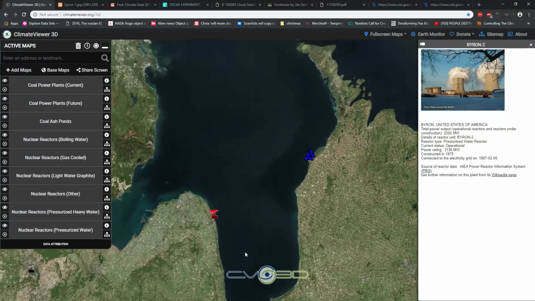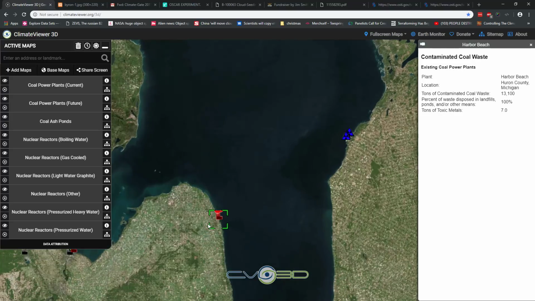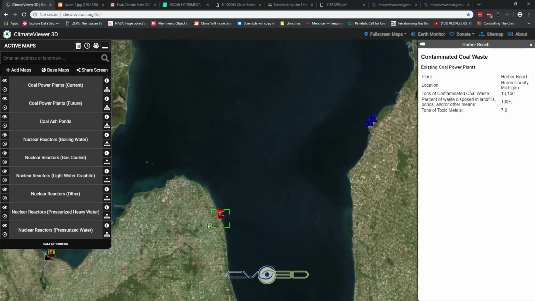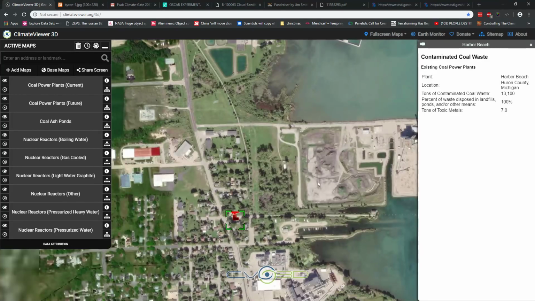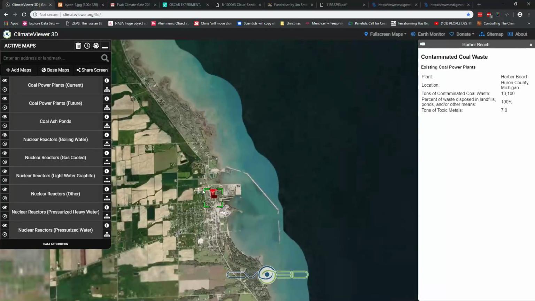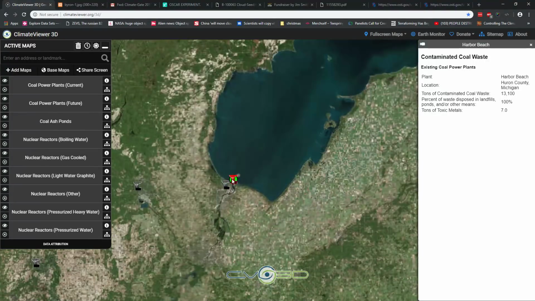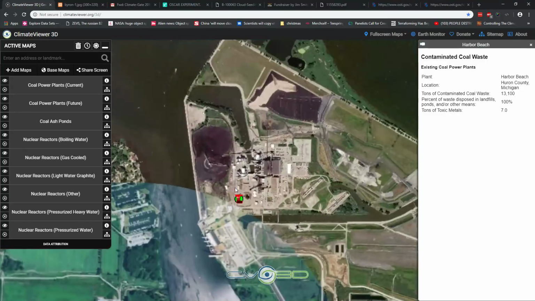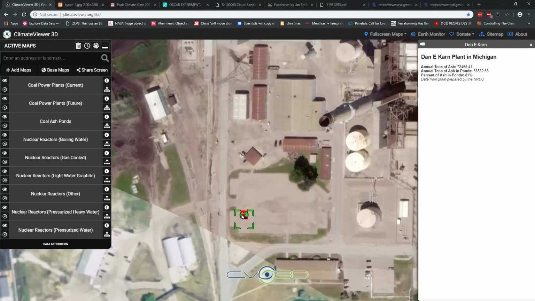Same thing over here. There's your coal-fired power plant. Contaminated coal waste. Tons of contaminated coal waste. 13,000 tons. Scroll the map in. Go take a look. There it is right there. Boom. So, I agree that yes, water vapor pollution is a problem. And coal ash is a problem. As you can see, this is my coal ash map right here. If I can get to the icon, they're both right on top of each other.